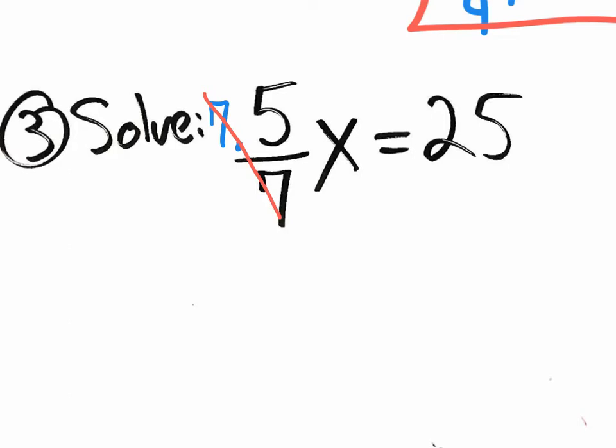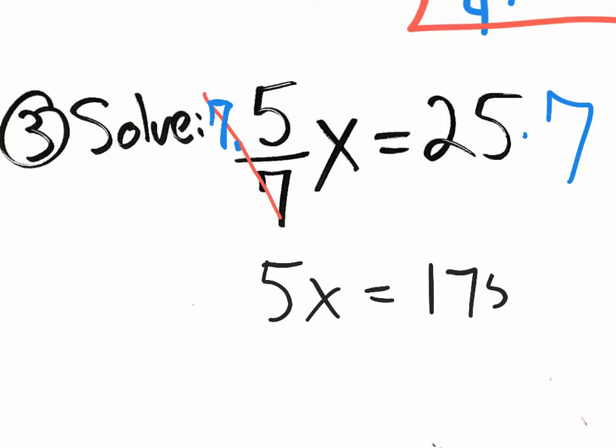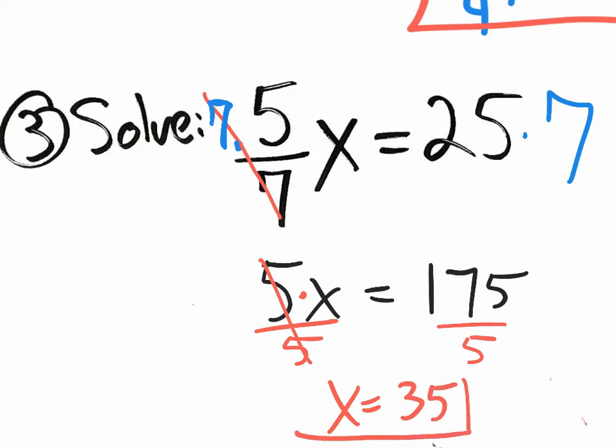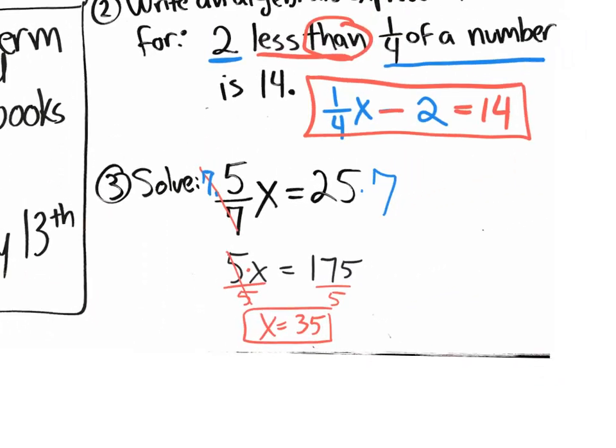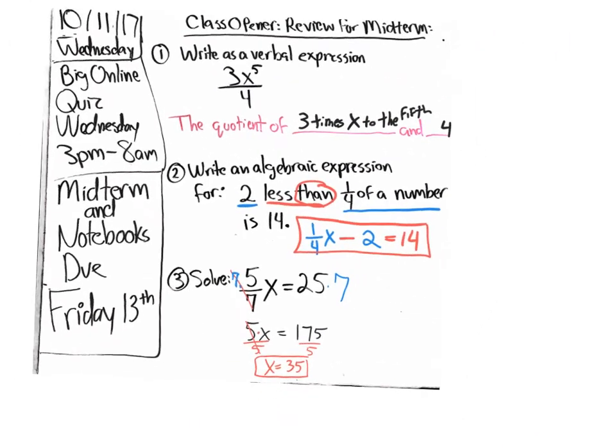So I really have 5x, but then again, I forgot to multiply the other side by 7. So what you do to one side, since we multiplied by 7 here, you have to multiply by 7 over here. And you could use a calculator, that is 175. You could use a calculator on the midterm. Final step would be to get rid of the multiplication of 5, so you're gonna divide by 5. What you do to one side, you do to the other side. 5 divided by 5 is 1. X equals 35. Again, let the calculator do the work for you. And now, we could move on to the next slide, I believe.